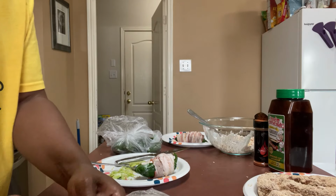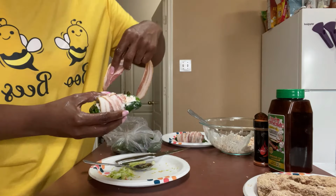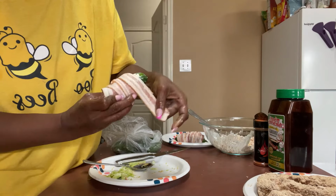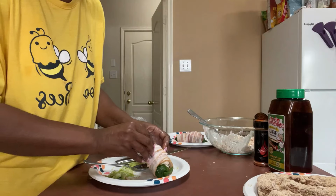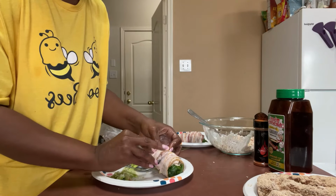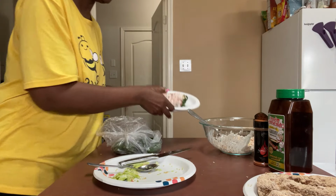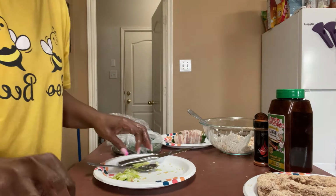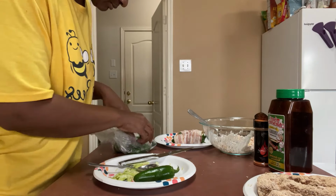Yep, need two pieces. I don't know how people are doing one piece. Well, maybe because their peppers aren't as big as mine. And I'm just gonna overlap that end, and then come down here, and I'm gonna tuck it on this one, because this one's not set up like that other one. So we're just gonna tuck that so it won't unravel. And that's how you do it, y'all. It's so easy. Anyway, I'm about to do a couple more. I don't know how many more I'm gonna do.